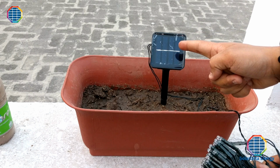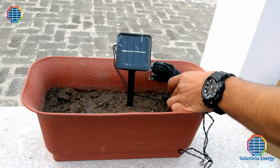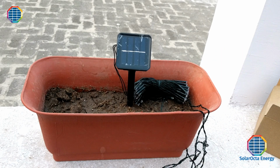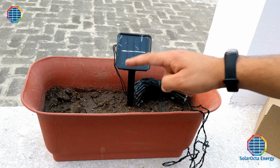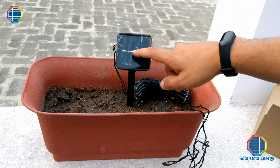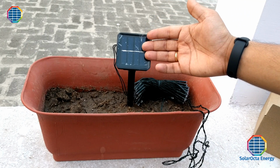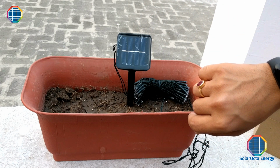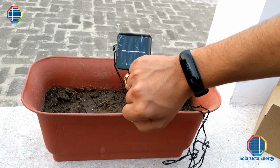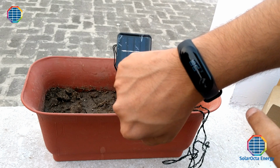This is the panel. You just have to switch on the button. So this is the LED, and we'll check if this is working or not, if it is switched on or not, because it is as simple as placing the spike in the mud and leaving the light. It will automatically get charged in the daylight and automatically come on when the sun goes down and it's completely dark. So right now it's 5:07. You can see on my watch 5:07, and the date is 30th October.